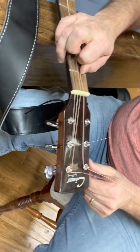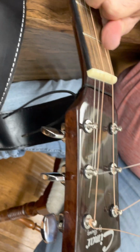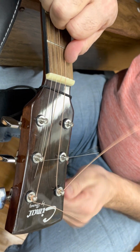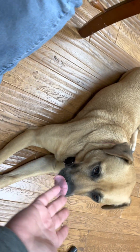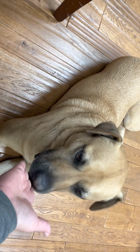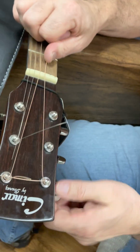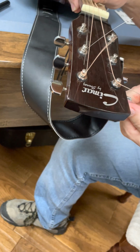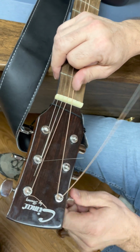Okay, this one is under. And that's coming up again. Okay, I pulled on that and it hooked up in there. Eventually that would have pulled up anyway. So now that's under. The first one's under, so I got to wrap this up under this to get it where it's going to be opposite direction. And it can get a little confusing on the under and over, but you just look at it and see that it's wrapping over itself. This bigger string will be a little easier to see.